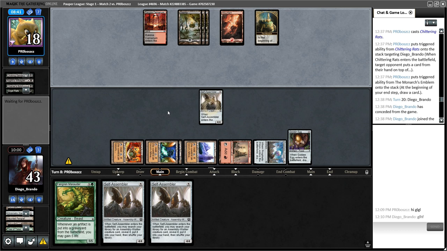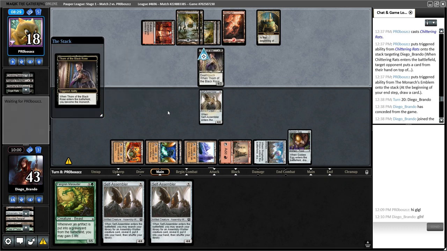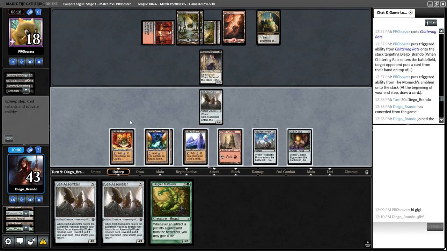Alright, no instant speed removal. So, sorcery speed removal? Let's see. They can also untap land, edict us, which it looks like is what is going to happen. No, Thorn of the Black Rose. Alright. That's a pain. Yeah, I think I just Fangren, hope for land.